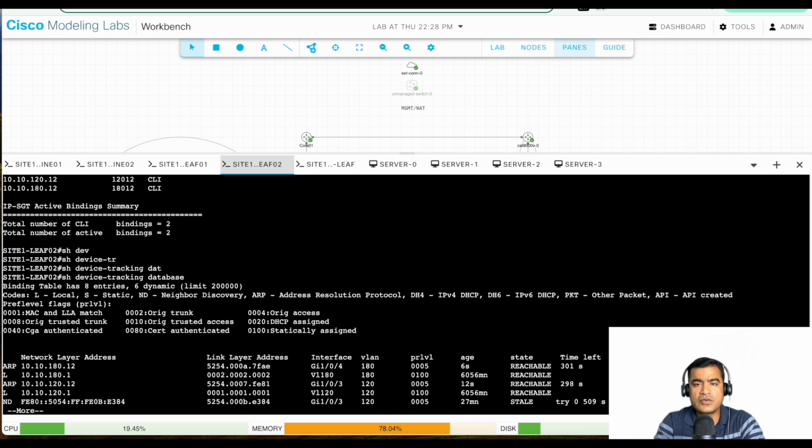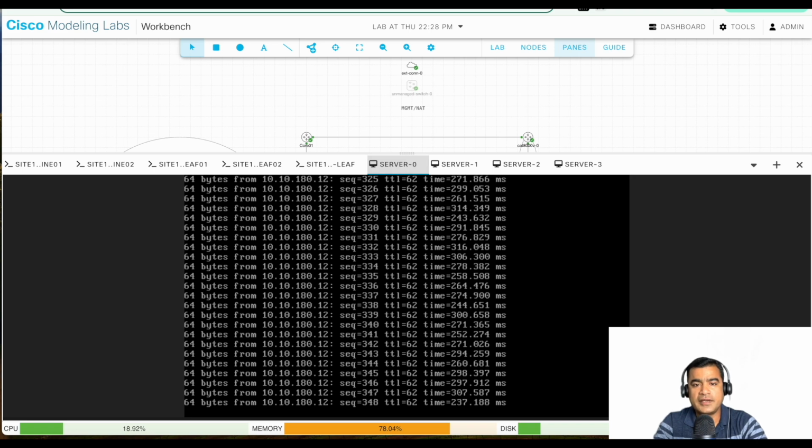So leaf 2 does know who is 180.12 and it does know about the SGT from the static configuration. At the same time, any traffic coming to this VTEP from leaf 1, leaf 2 can glean into the VXLAN header and see the SGT information. So leaf 2 is essentially in a position to do the enforcement.